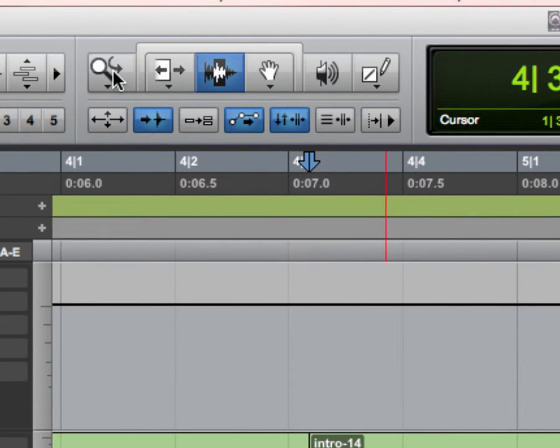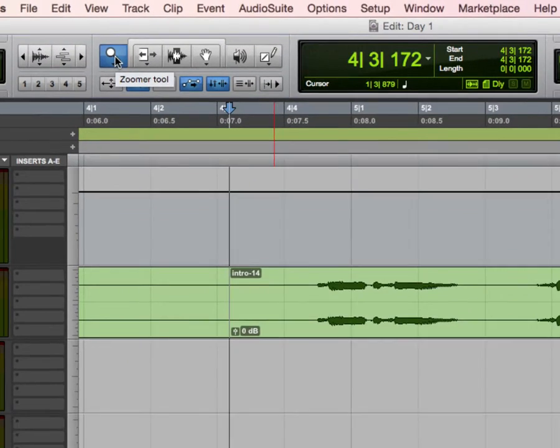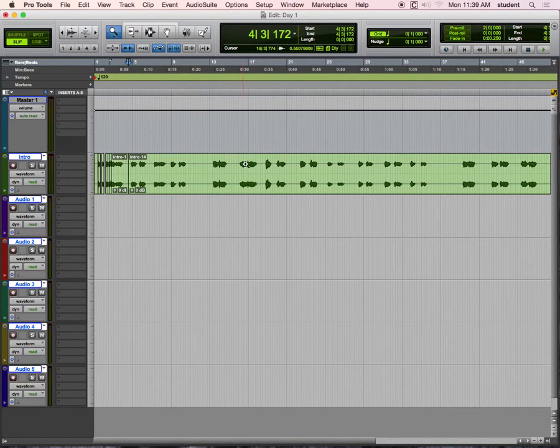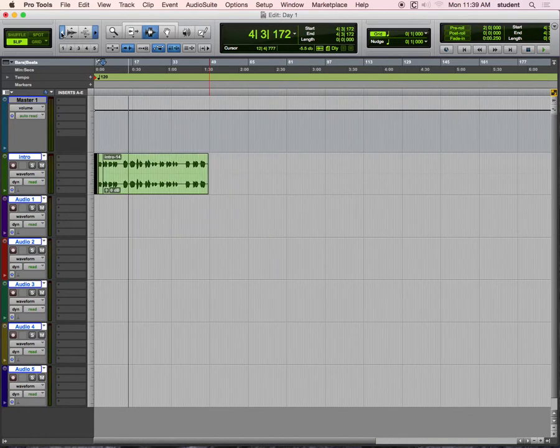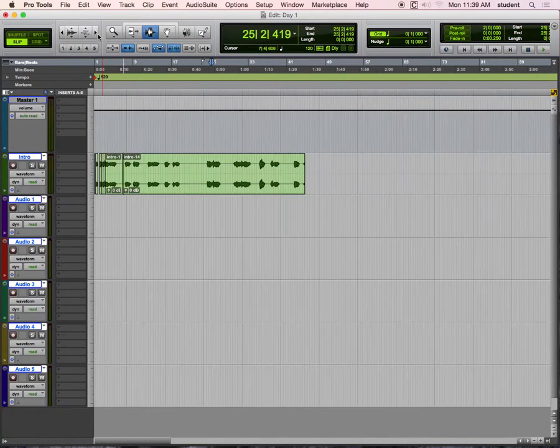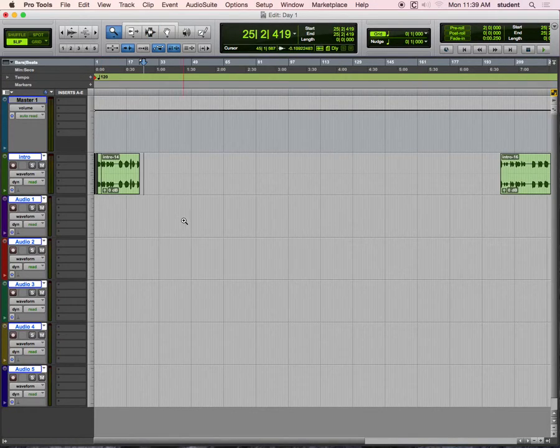Your zoom tool, like I said, best suggested use is to use it minimally. But again, if you double click the zoom tool, you should use this frequently. If you just double click it, it zooms out all the way so that you see whatever your longest region is. So if I had something all the way down here, you see this? I just copied and pasted the file all the way down here at the 7-minute mark. By double clicking, it's going to show me the overview end to end.